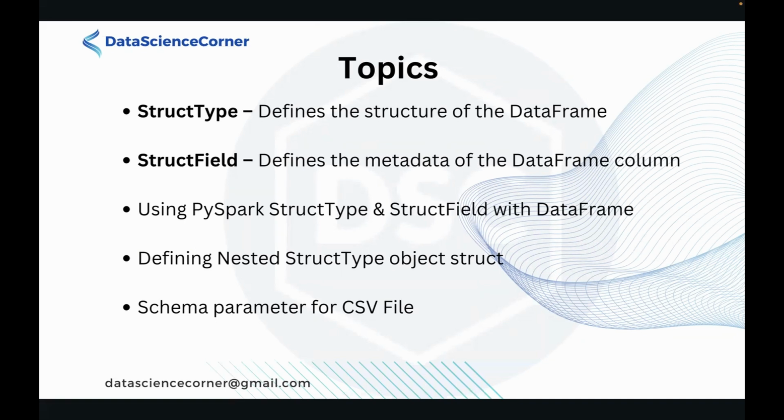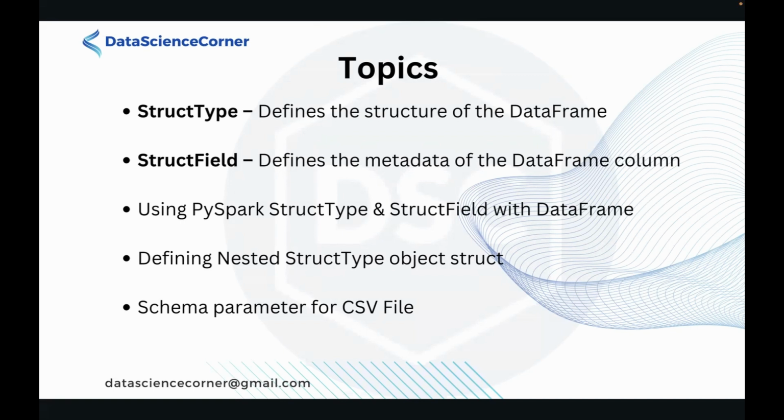Then we are going to talk about StructField, which defines the metadata of the data frame column. It represents a field in the schema containing metadata such as field's name, data type, and nullable status. Each StructField object defines a single column in the data frame, specifying its name and the type of data it holds.